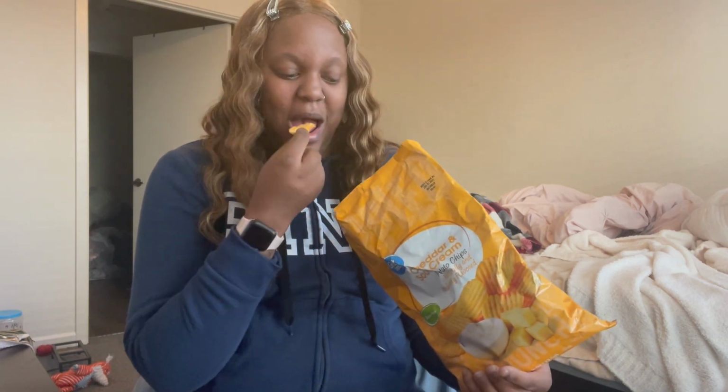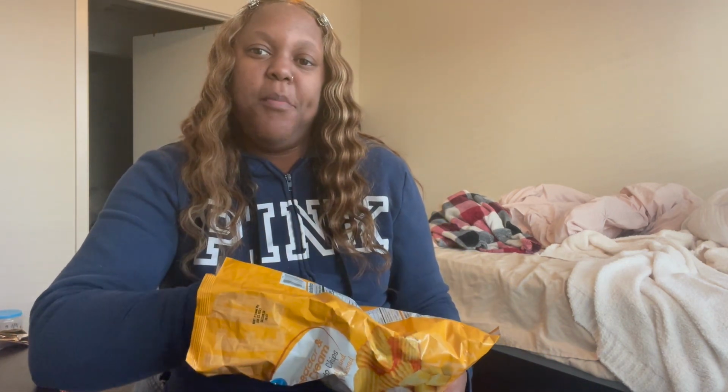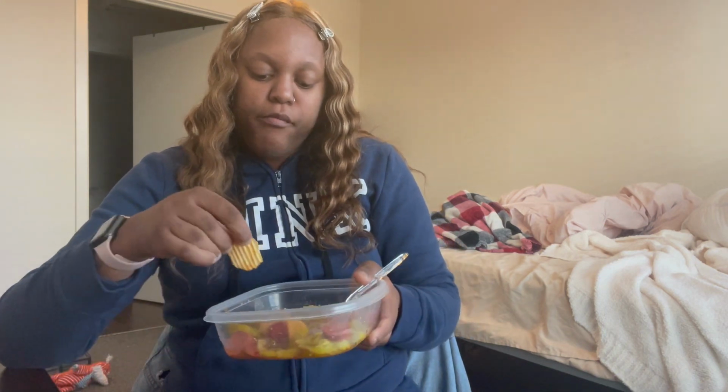Definitely can't eat this every day. It's super sour. I'm like tangy. It's good though. Without the chips, I give it an 8 out of 10.